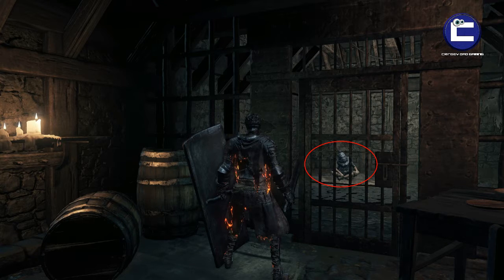I'm going to show you where you can locate the key to unlock the cell door to Greirat in Dark Souls 3. You may have come across this guy early on in the game. He's located in the tower on the wall section. I'm going to show you how you can find him if you haven't found him already.